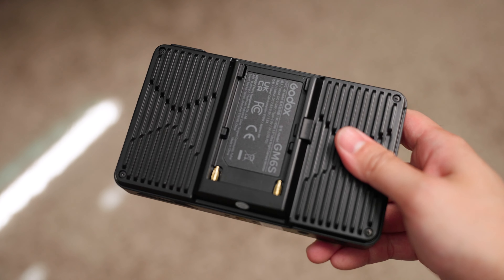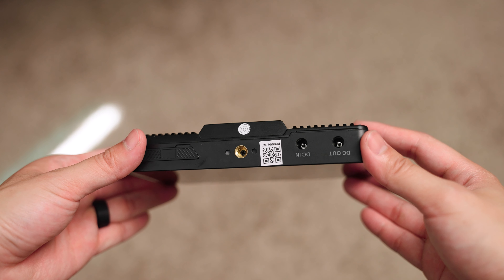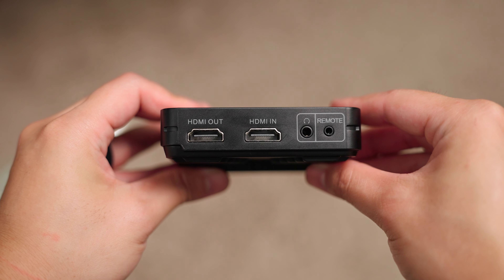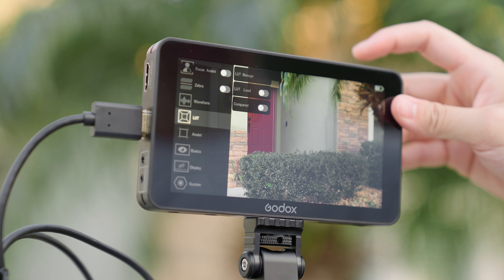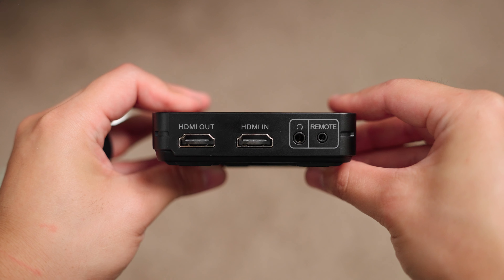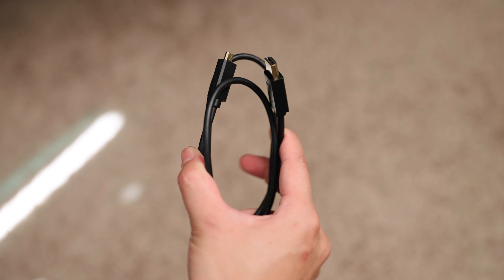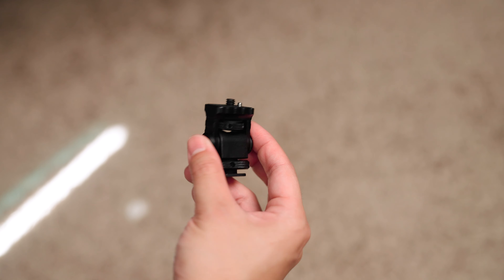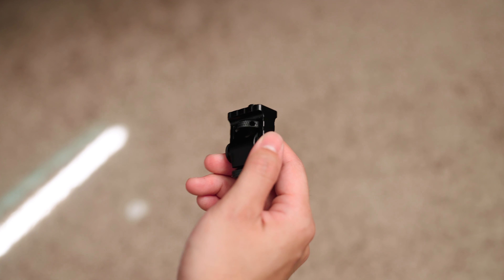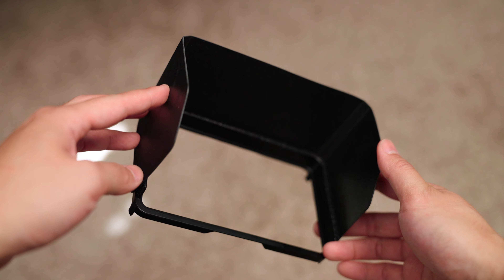Otherwise, the monitor utilizes Sony NP-F batteries, can be powered via USB-C or an AC power adapter, can daisy chain HDMI signals, can be used for audio monitoring, controlled through touchscreen or physical button inputs, and can even control your camera settings and shutter button with a camera control cable. As an added bonus, Godox provides a mini HDMI to HDMI, micro HDMI to HDMI, and full-size HDMI to HDMI cable in the box along with a hot shoe mount. And if the screen brightness still isn't enough, there's also a velcro-attachable sun hood.